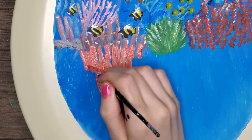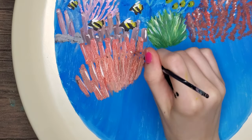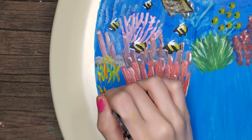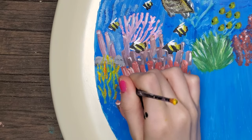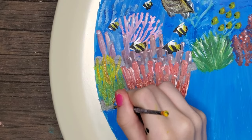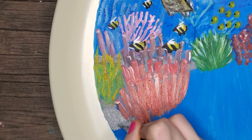I was just looking at reference images of what coral reefs look like and what they contain, and this is the stuff that's in the coral reefs. And here, this was going to be some yellow coral at first, and then I was like, oh, let me make it some seaweed, but then I went back and made it coral, so just you wait. That will look better. It will look like some yellow coral before you know it.